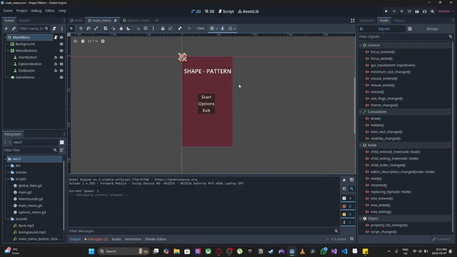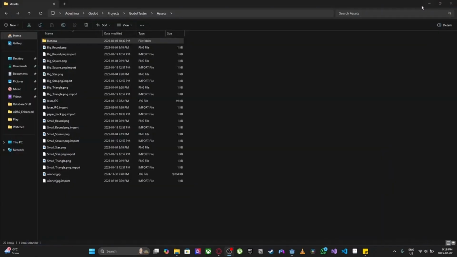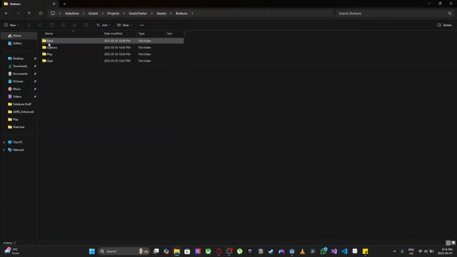Okay, so first off, let's do our buttons. I went on itch.io and found some royalty-free, license-free buttons that we can use to replace the ones we have here. These are the buttons: back, options, play, and quit.